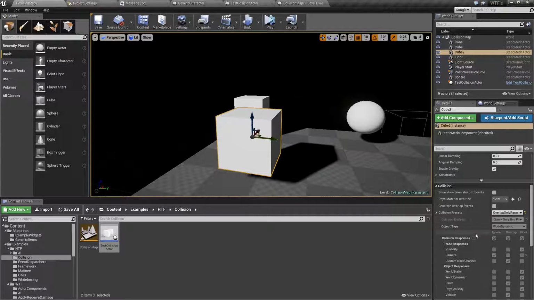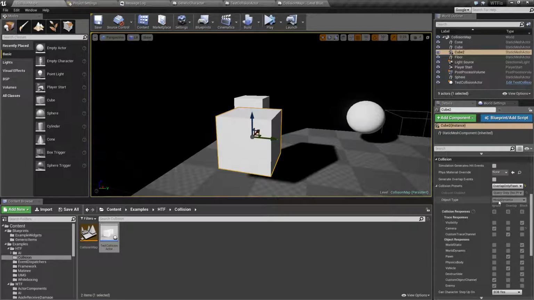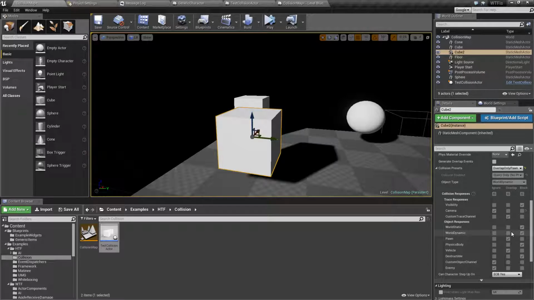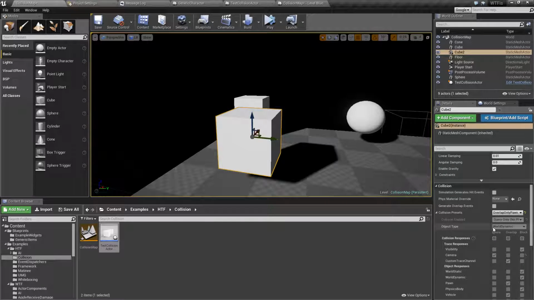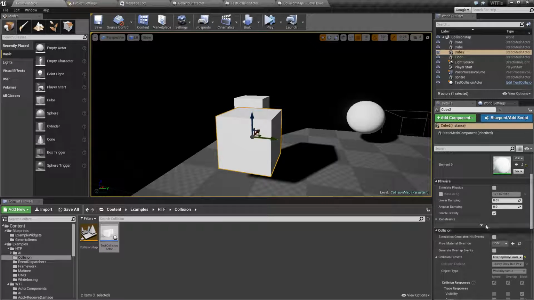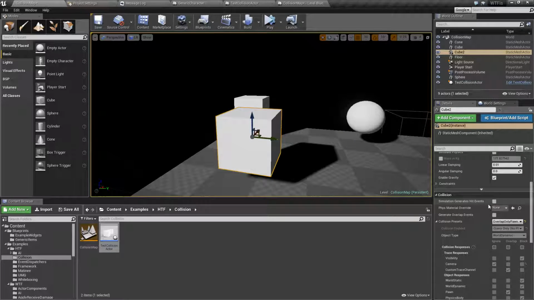We've covered some things such as why things are blocked, overlapped, or ignored, what the trace and object channels are, as well as how you determine when things overlap, ignore, or block. Now, I did not cover simulate physics. That is covered in the physics section. All we're doing in this video is covering the basics of collision.